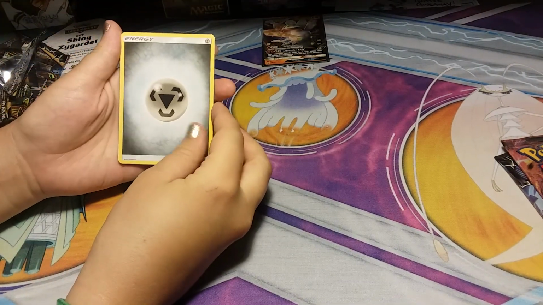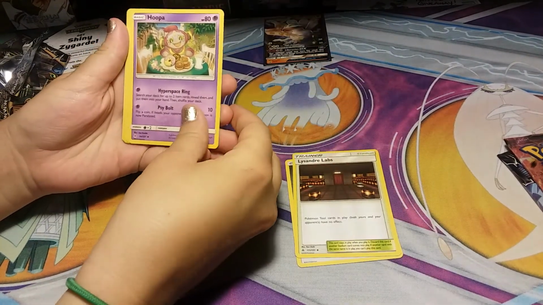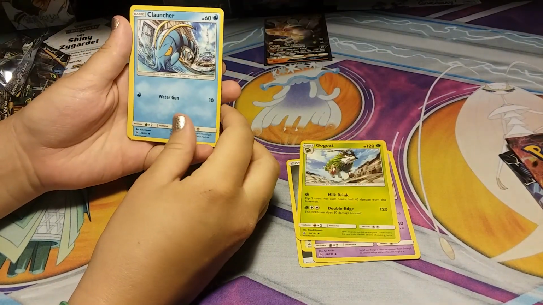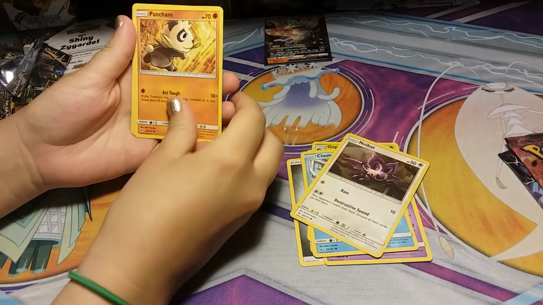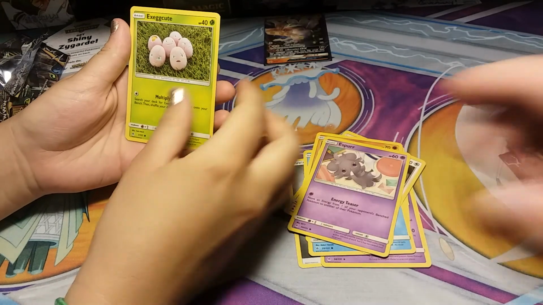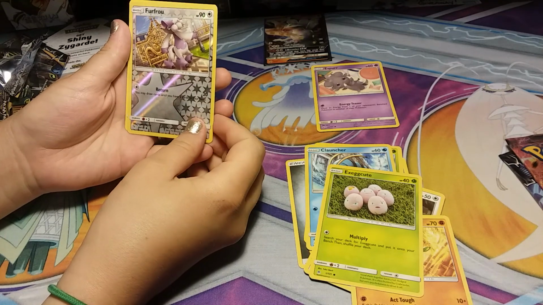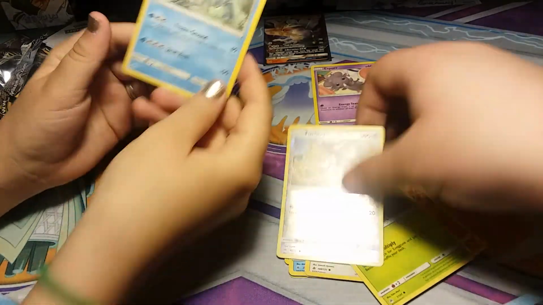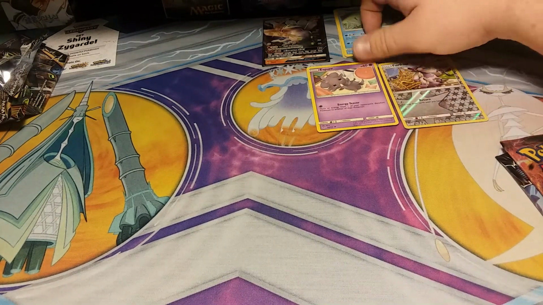Alright. So, we've got a... What type of energy is that one? Metal. That's a metal energy. Lissandre Labs. Hoopa. Go-Goat. Clauncher. Noibat. Panchum. Hey, that one kind of looks like a panda. Esper! I like Esper. Add that to your pile. Yes. Reverse holo. Yep. And I almost dropped it. An Avalugg. Yep, that's our rare. So we'll pull those off to the side.